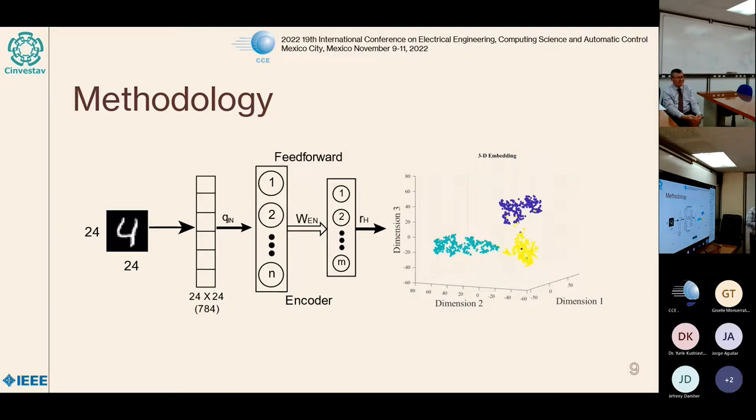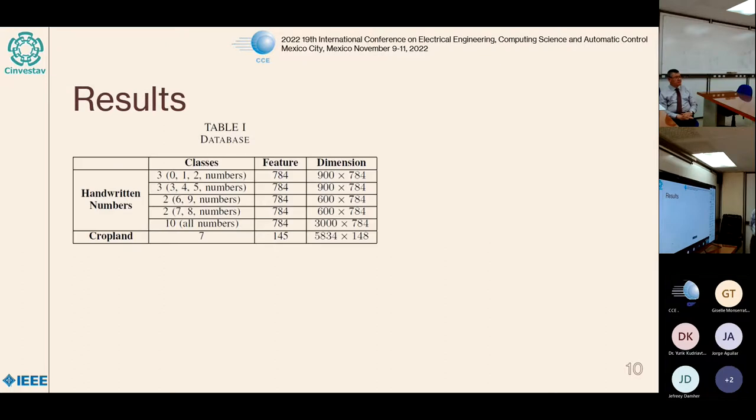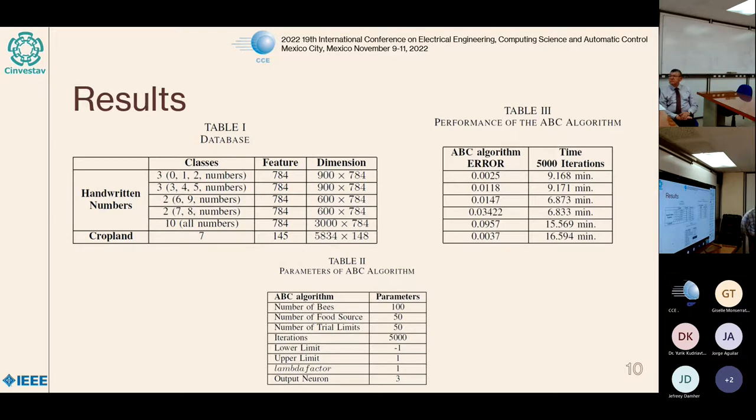Can I make another question? Besides, you talked about the quality of results. My question is, how can you validate that quality? For this work, I check the mean square error. This value is exactly the mean square error, and I check the mean square error between the output and the input, and for this work it is a good value, but I accept we only have 2 zeros after the point.